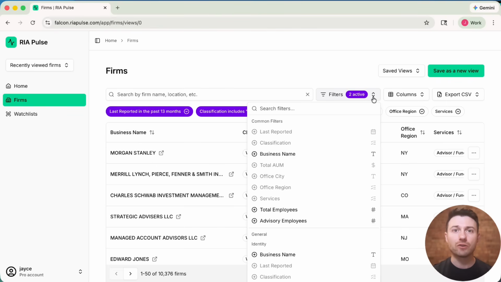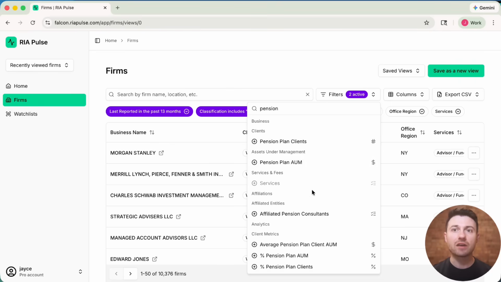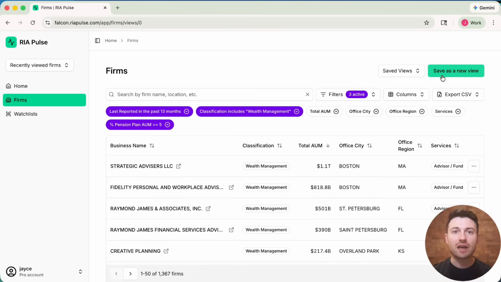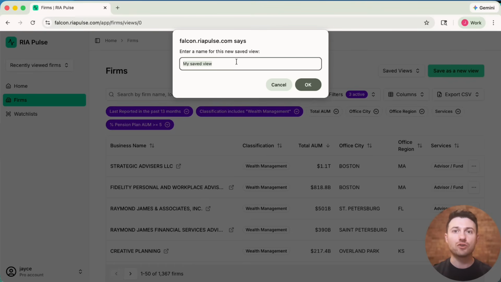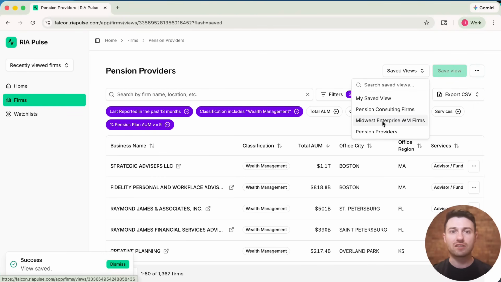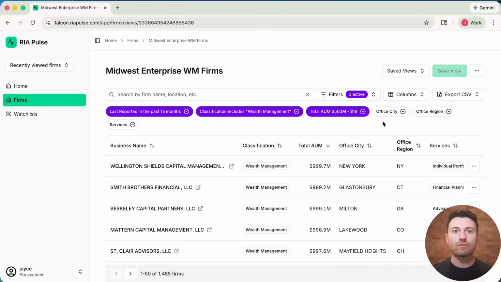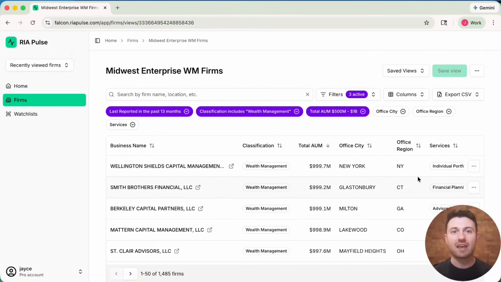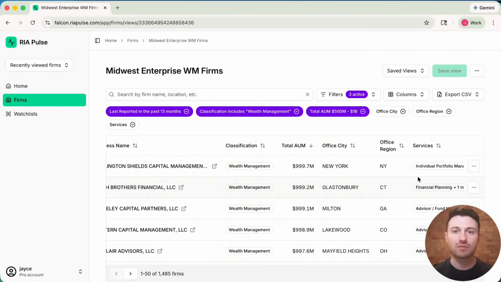Just open up the filter menu, start typing whatever comes to mind, and we'll display all of the relevant fields. So you can add those to the view, configure them however you'd like, and when you're satisfied, you can save your current setup to a view. And you can have multiple views so you can easily come back to these predefined filter and sorting criteria. You can export the current view as a CSV file and take it with you off platform. Just keep in mind that our data is frequently updated, so definitely save your views so you can easily come back and look at them again when new information comes into the system.